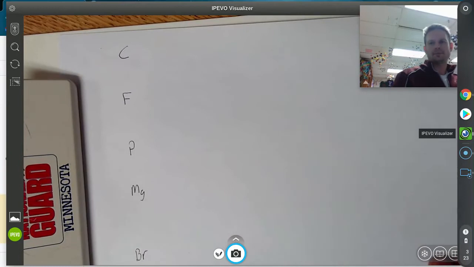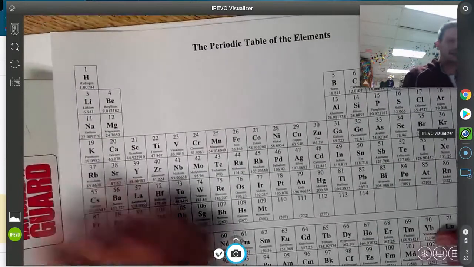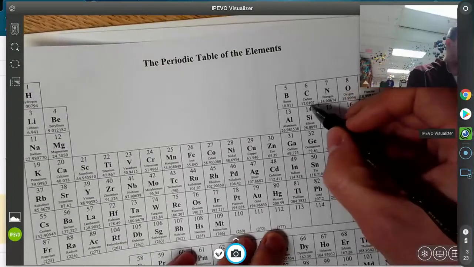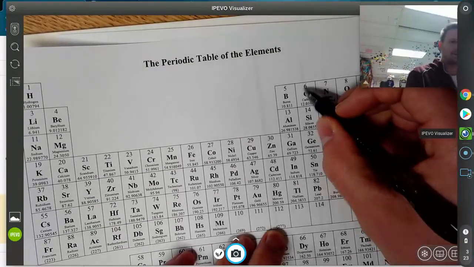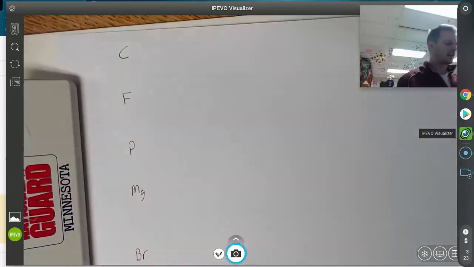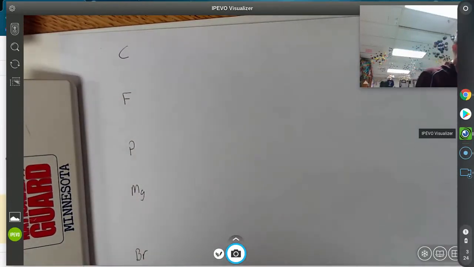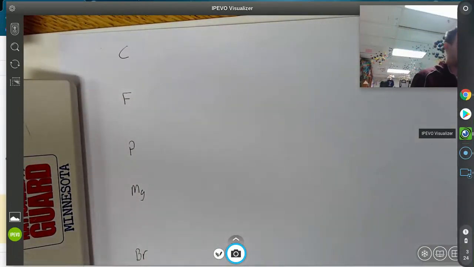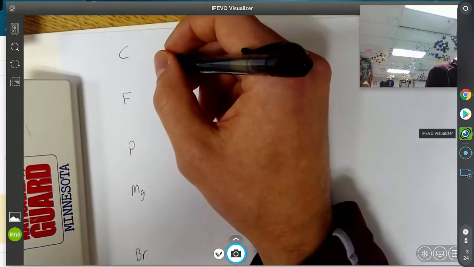And so if I have carbon, the one thing I want to know is how many electrons carbon has. So if I come back here and I'm looking at my periodic table, what I know is, all right, carbon right there, it has 6 electrons, right? We've done carbon quite a few times. And so if I know that, that's great. That's my check. And so I'm going to start with what I know.